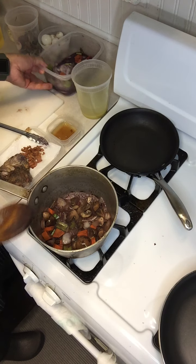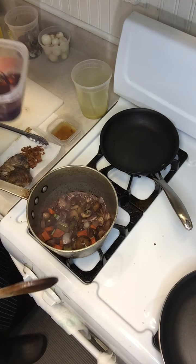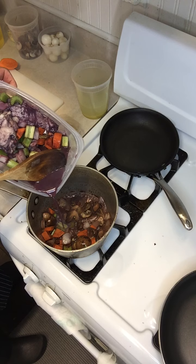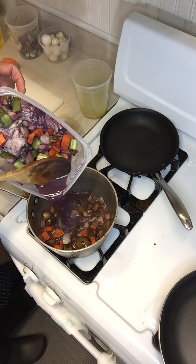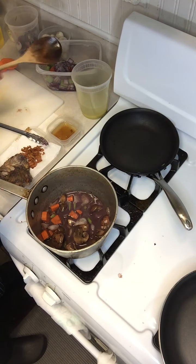I'm gonna put some of the wine for the marinade in my stock pot, so I'm only gonna use half because the other half's for the other class. There we go, okay? So the wine is in there, okay?